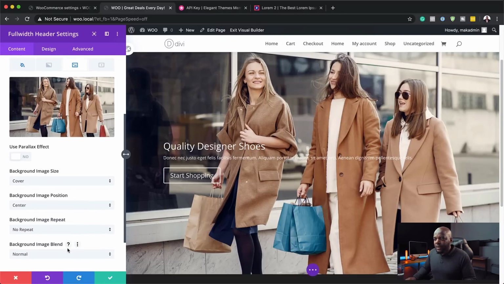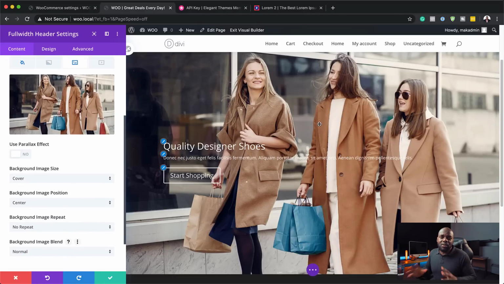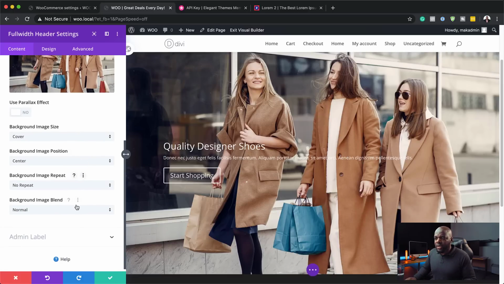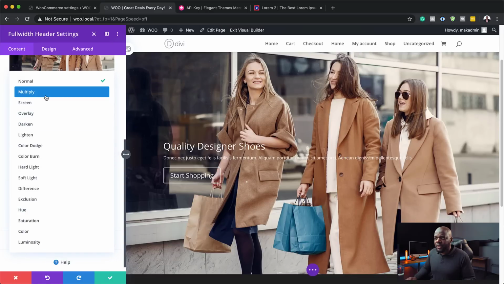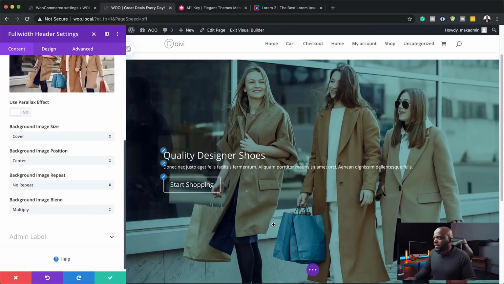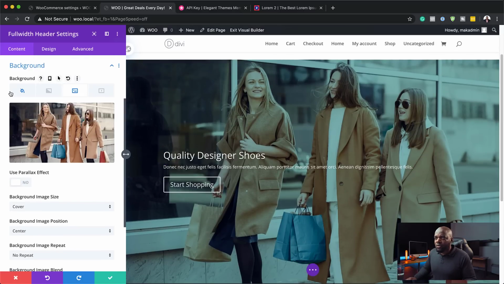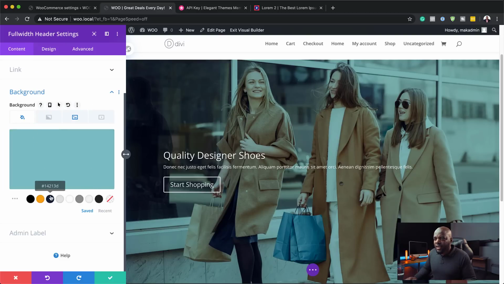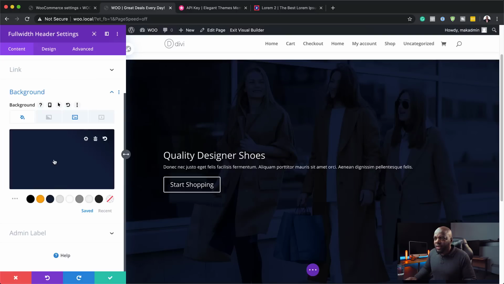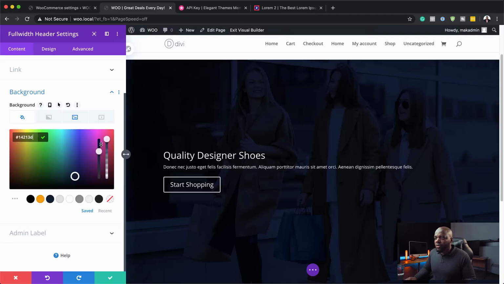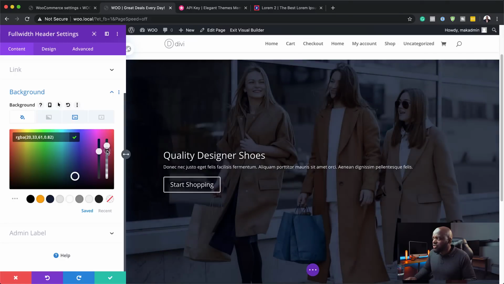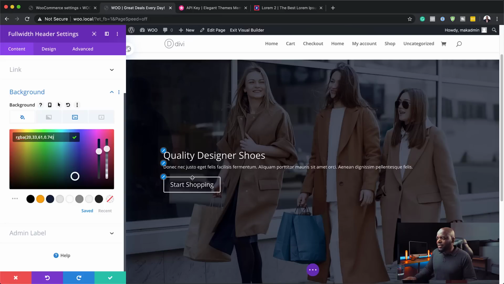All right. So, okay, let's work on the background, because as you can see here, the background is really, really bright. Our text is not very easy to read. So what we're going to do is set our background image blends to multiply. Okay. So you can see here, it's gone a bit dark, but it's not what we want. So I'm going to come over here to our colors, and let me add this color right here. And this is from our color palette, by the way. Now, if you want to control how much of that color is showing, you just drag this down a little bit until you're happy with how it looks. And to be honest, I think that looks great.